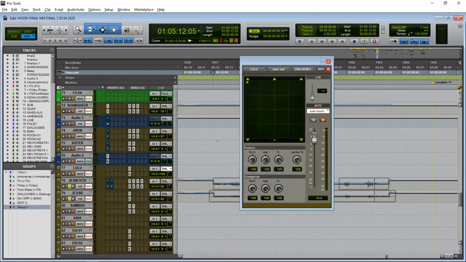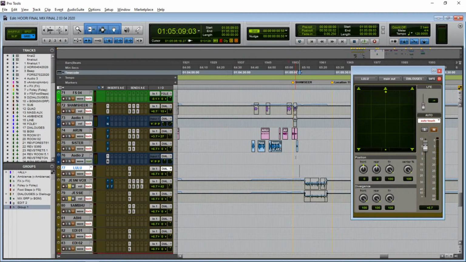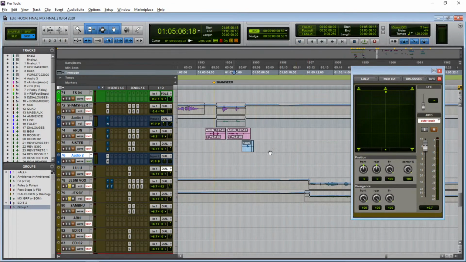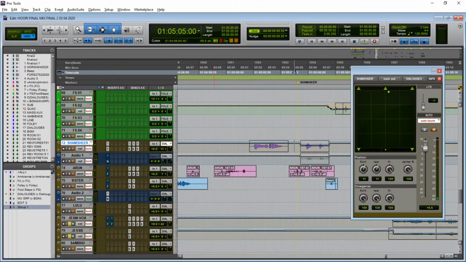You can even do automation for these tracks. To show automation, have a look at this. I'll solo it for you.